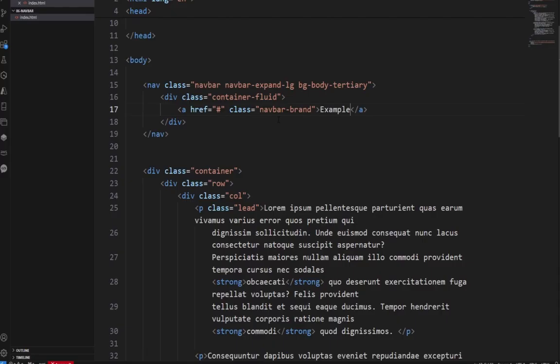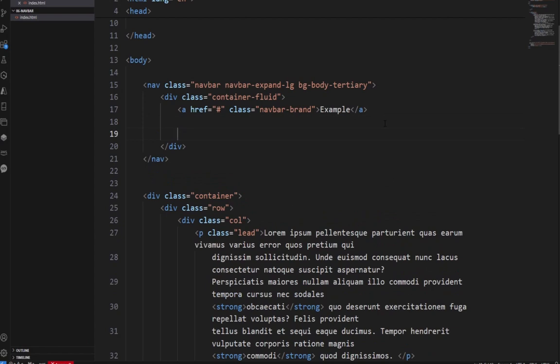My navbar brand can be text like this, which is very lightweight, easy to run, or I can have it as an image. And so by having it as an image, I might want to put a logo or something like that. I can even do a combination if I want to. But this is very, very simple. Depends upon what I want to use. The next thing I'm going to have, and this is going to be after my anchor button, so I'm going to put a blank line in there just so I have some space.